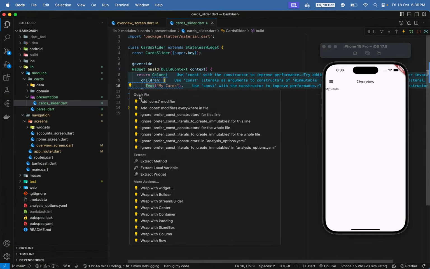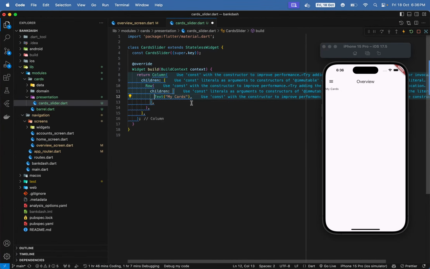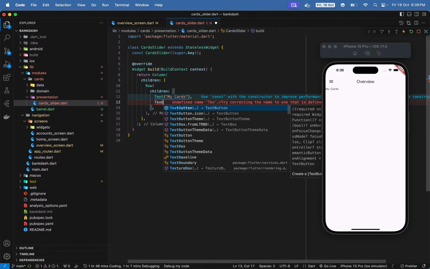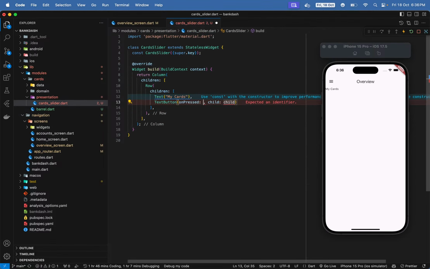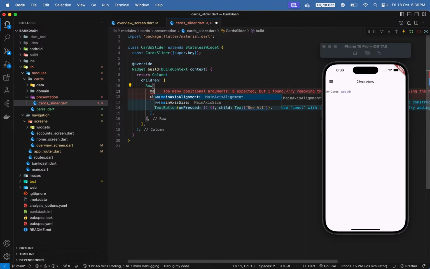So we then will have to wrap it inside a row with a text button, and the main axis alignment will be space between.